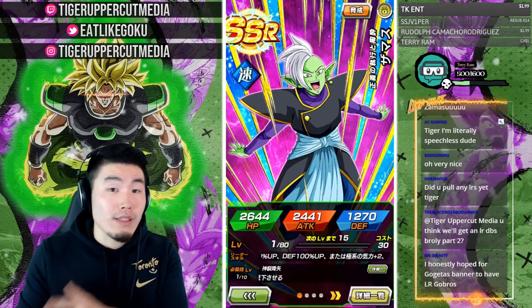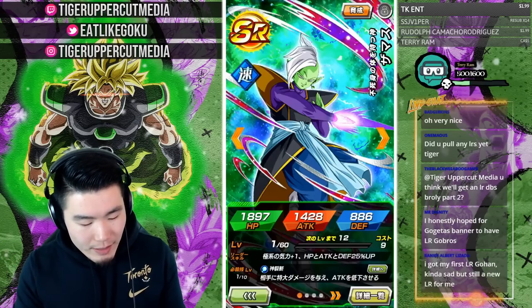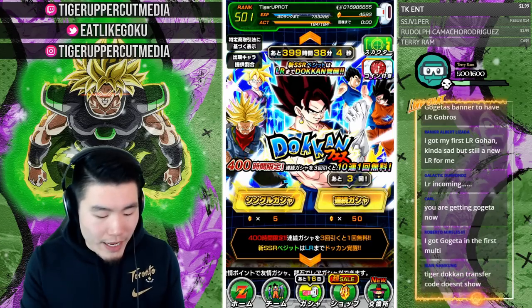So now I actually have the 170% need for Realm of Gods. Fantastic. I'm also getting some fodder for super attack. That's nice too. So that's good. Okay, so far the Vegito banner is treating us a little bit nicer.